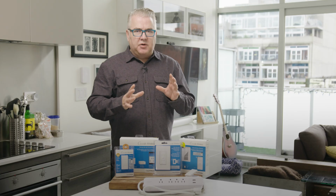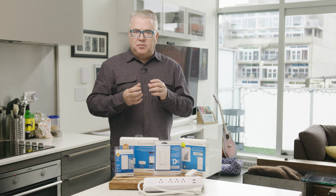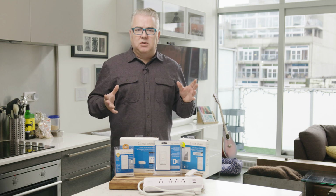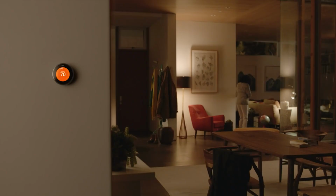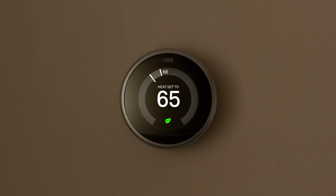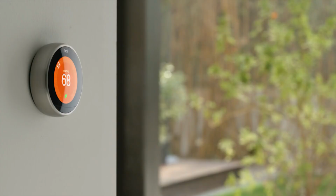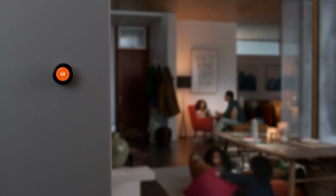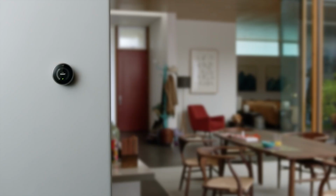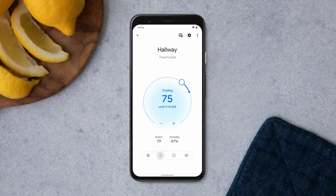The advantage of these smart thermostats is that once they're installed, they can really help you control the heating and cooling in your home. For example, the Google Nest thermostat actually learns the patterns of how you use the heat in the house. And it's got great smart home controls through the app. So it learns when you're actually home or away and adjusts the temperature to make sure that it's being the most efficient. So for example, if it knows that you've left the house for the day, it'll actually turn the temperature down.